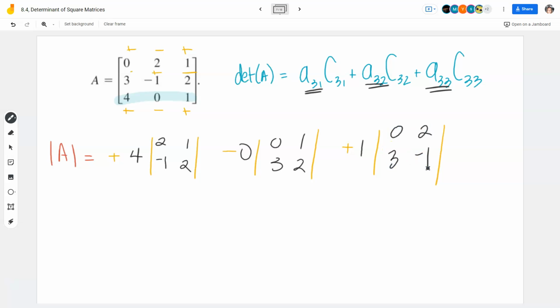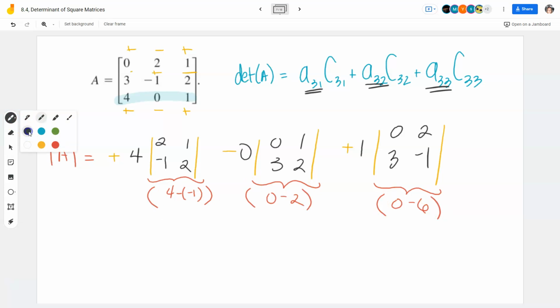Now, how do we actually solve these? Main minus opposite, so 4 minus negative 1, right? How do we solve these? Main minus opposite, or 0 minus 2? How do we solve these? Main minus opposite, or 0 minus 6? And that needs to get multiplied by what's in front, which is a positive 4, a negative 0, and a positive 1. What's nice, Sasha, I wrote it this time, but what's going to happen? Everybody with the 0 times? We love zeros. We just ignore them.